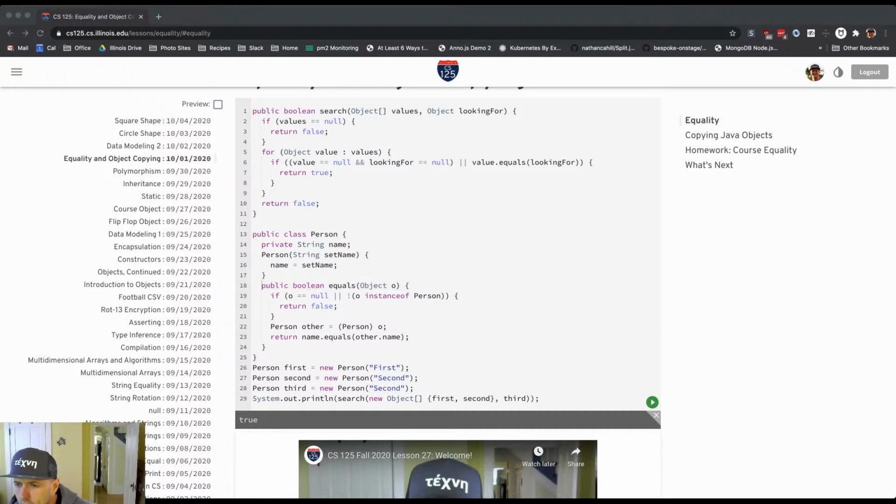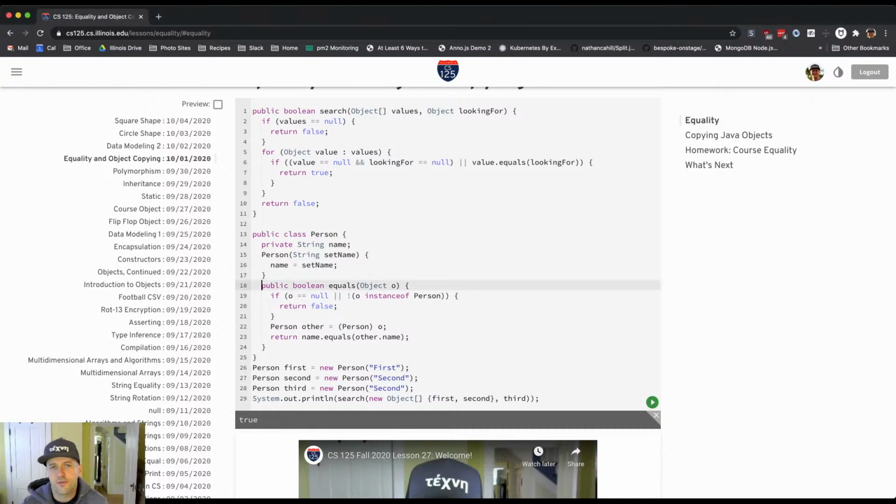Let's see here. Can we use this to make string equals case insensitive and ignore white space? Yeah. If you wanted to do this with strings, the question is, could I change the definition of string? Here's the problem: String in Java can't be extended. So there's no way for you to create your own class. Now here's what we could do.